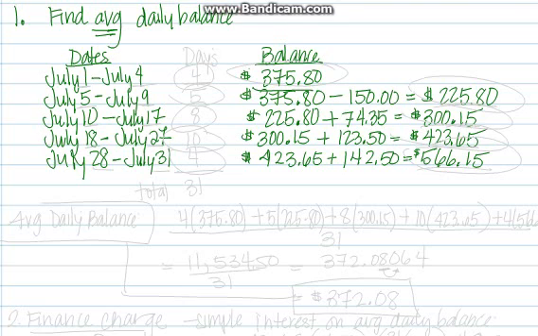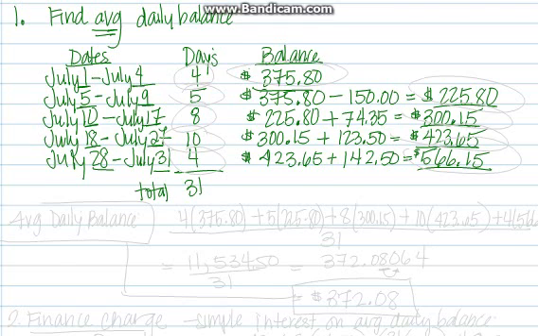Now, since we know that these are our balances for those dates, what we can do in order to find the average is to see how many days each balance actually occurred for. So if we're looking at the dates from the 1st through the 4th, that's going to be for 4 days. From the 5th to the 9th, that will be for 5. The 10th to the 17th, you can just be counting these, have 8. From the 18th to the 27th, we'll have 10. And then July 28th through the 31st, we have 4. So if we add all of these up, we'll get a total of 31 days, which agrees with what we said previously was the number of days in our billing cycle.